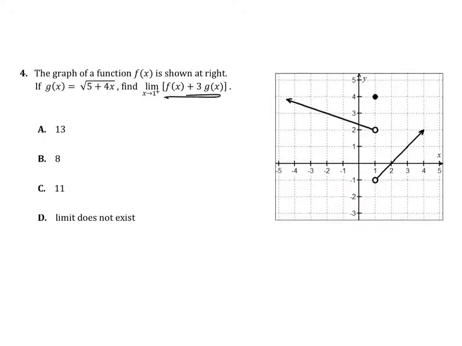So we're going to attack this portion first. The limit as x approaches -1, or no, +1, sorry, from the right of f of x. So the limit as x approaches 1 from the right of f of x. What do we have a graph of? Is that not f of x? How do I know that? Well, it states it right here. I promise you, you've been told.